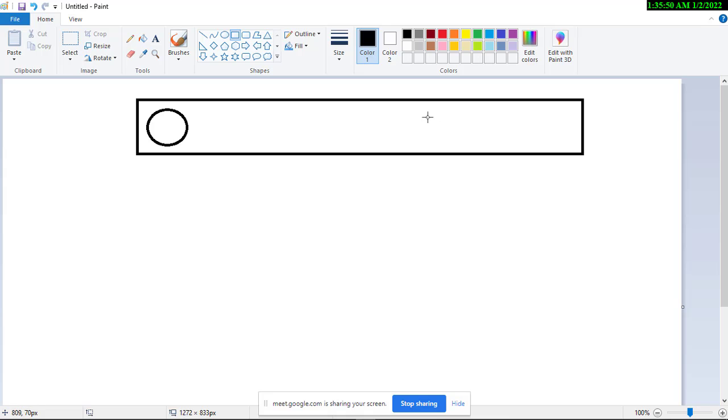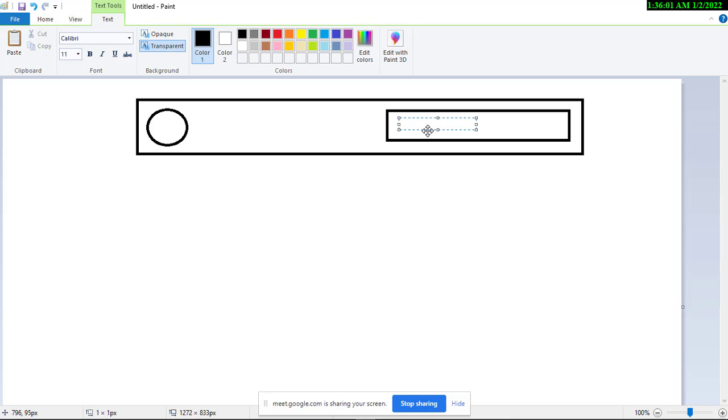Then we'll have our menu, and inside our menu we'll have other navigation items like about, services.